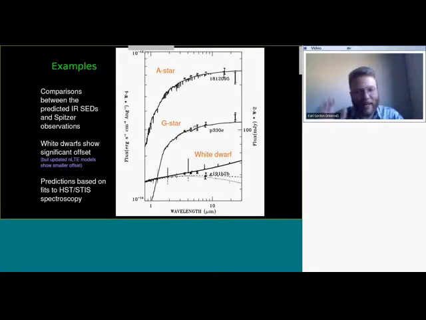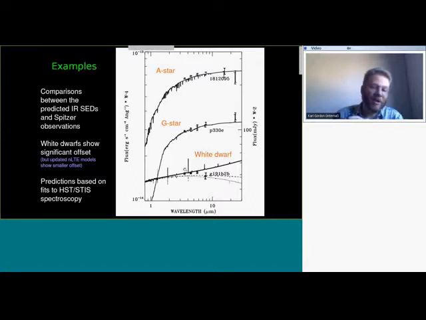This RP330E, that's one of the classic solar type stars, and here's one of the HST white dwarfs, and you can see that the prediction, which is the black line, is high, especially at 8 microns, significantly more than you'd expect from the error bars. A lot of other models maybe do a little bit in the 8 micron, but maybe they don't do as well as at the shorter wavelengths.